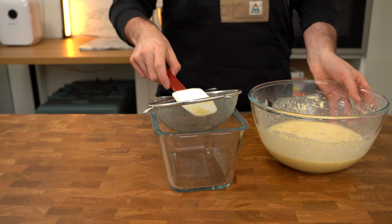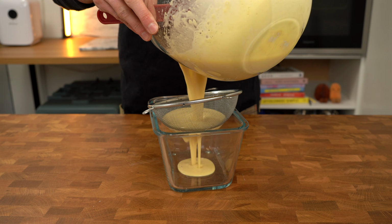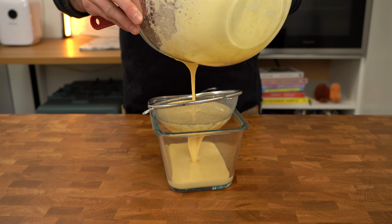Once our batter is mixed, we pass it through a sieve into a container, then chill it in the fridge overnight, or for at least a couple of hours.